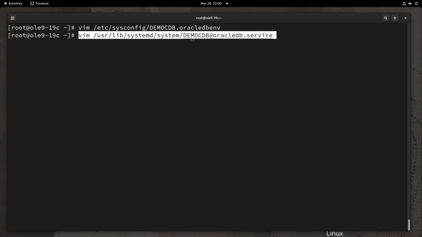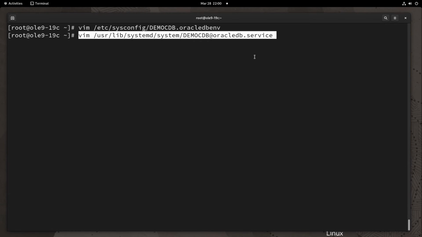Here the naming depends on your database name, and you can put any name you wish, but for me to understand that this service belongs to this Oracle SID or this database, it's better to put the SID plus oracledb, to understand that this is Oracle DB and also it's a service.